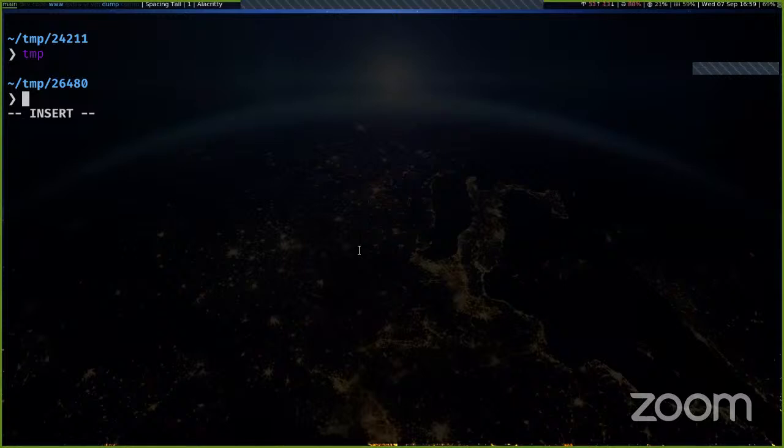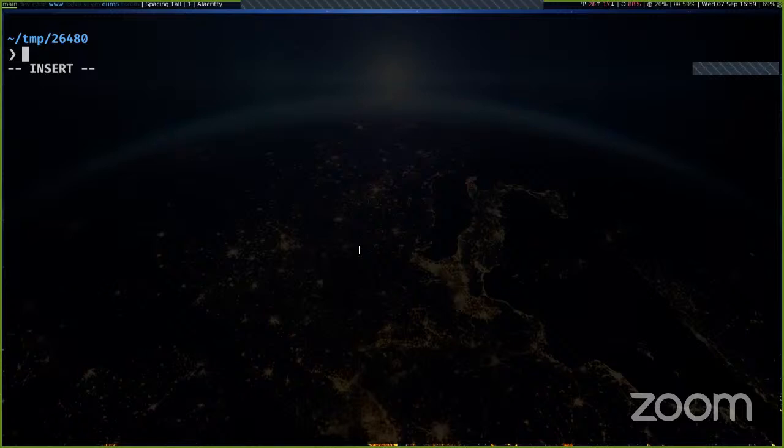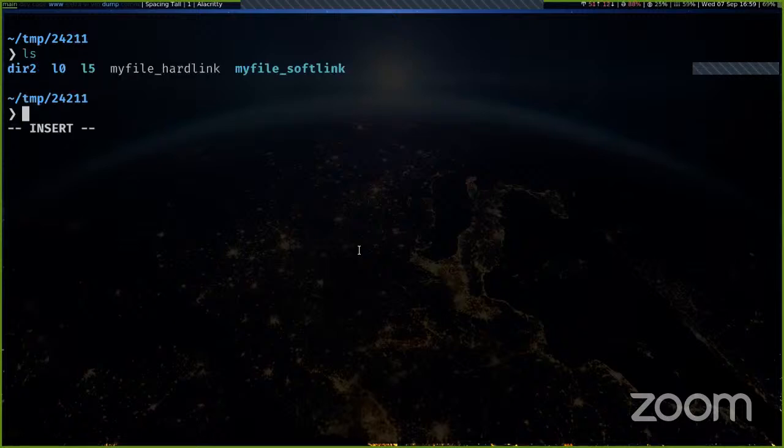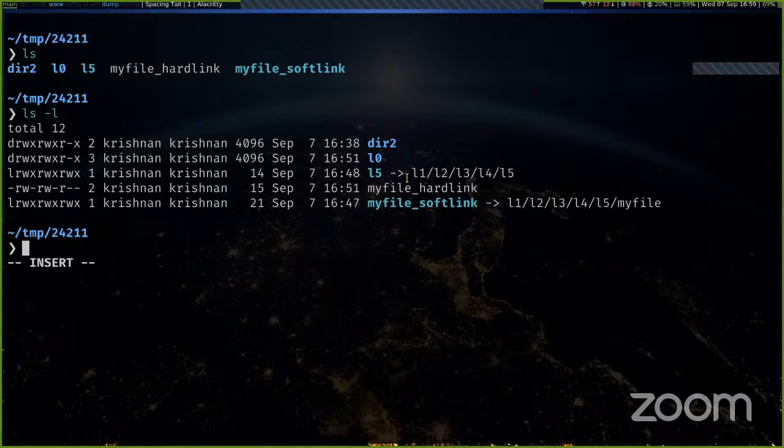One thing to ask. Sir, in ls -l, which is long listing, there is an indication of l. Does l mean it is a symbolic link, as shown in the lecture by the professor? Yes, l means symbolic link. So is it a hard link as well? No, it is only a soft link. Hard links don't have the l in front of them. Only soft links have l.